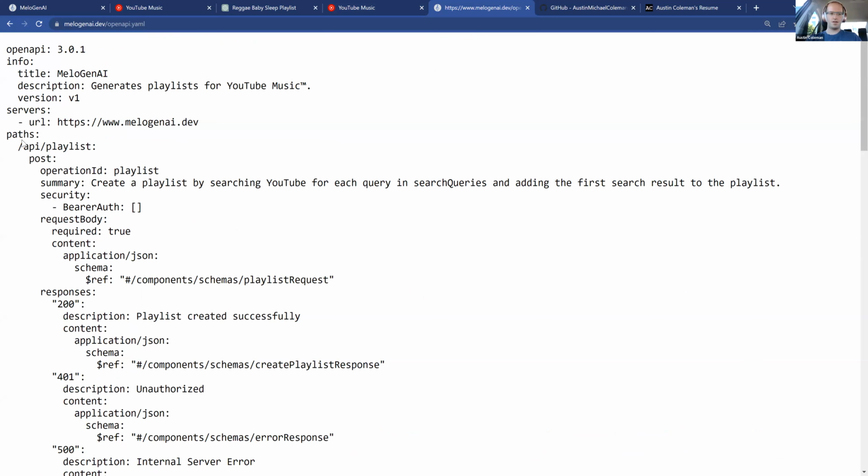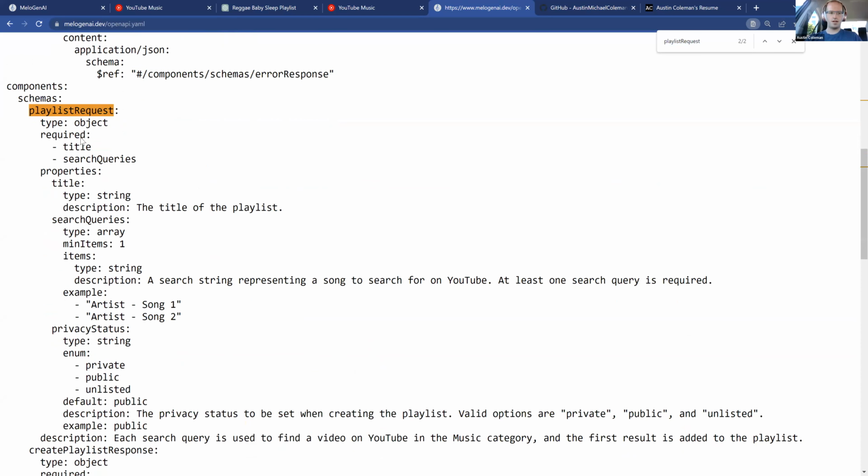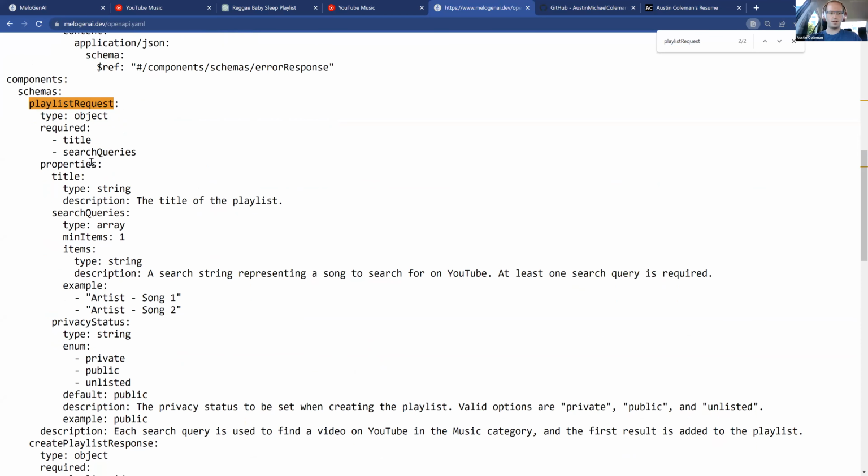One of the API paths is this playlist API, and I say, this API allows you to create a playlist by searching YouTube for each search query and adding the first result to the playlist. You also describe what kind of data you expect. Here I said, in order to make a playlist, you need a title and you need search queries.